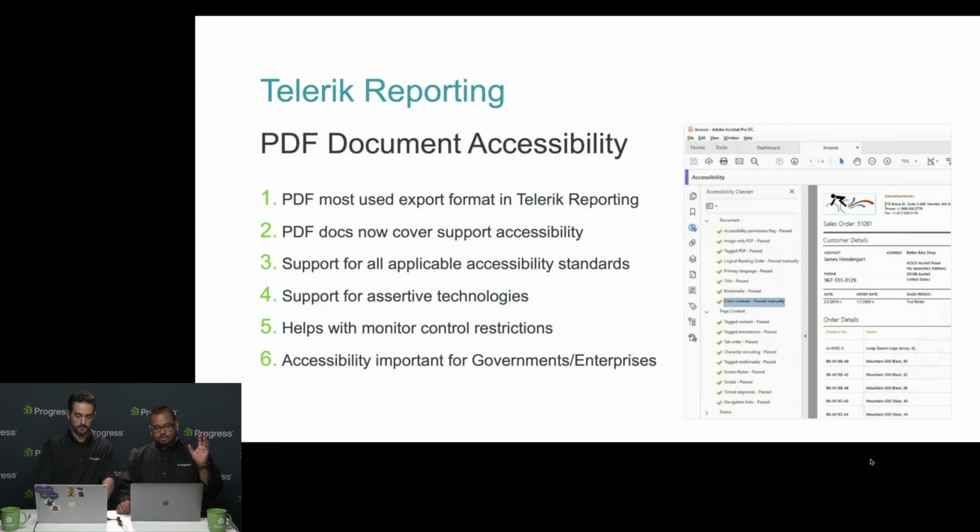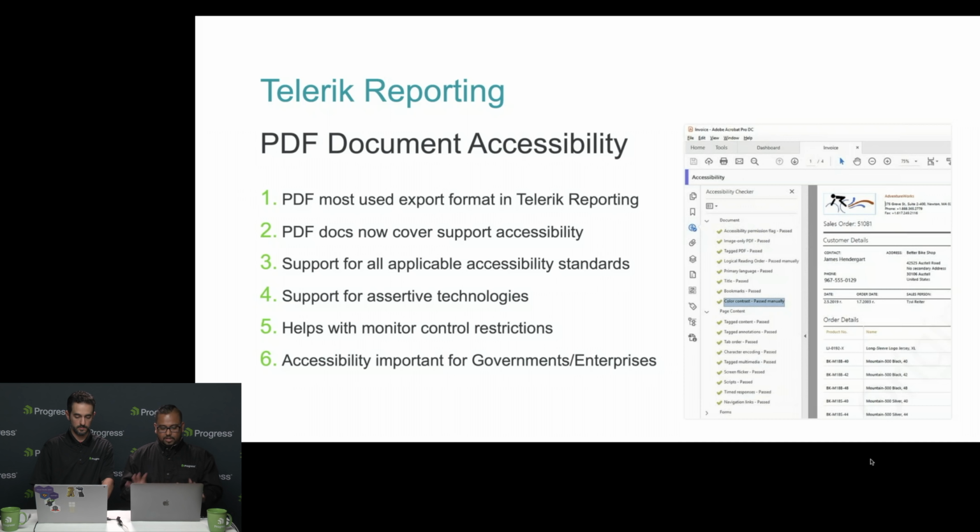Things that count for accessibility: when you render a PDF report, we want to make sure things are easy to navigate with a keyboard, easy to have descriptive text, and easy to be read out loud by screen readers. Where you need to support 508 or other accessibility standards, we want to make sure the PDFs that we generate out of the reporting solutions are fully accessible. You can run them through any of the accessibility checkers in Adobe suites or other products, and they should pass most of these tests.